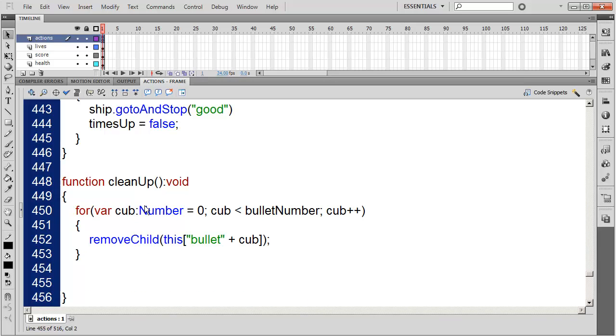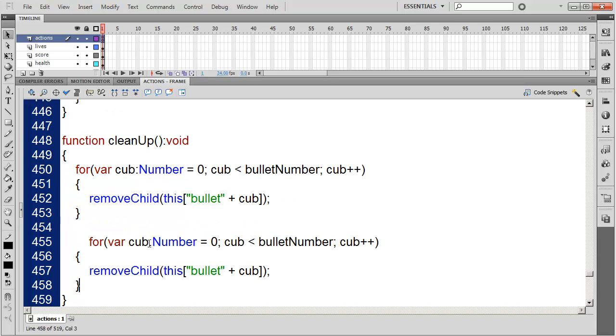Let's go right after it, and let's change our for loop to ES for the enemy ships. On our enemy ships, we called it eShip, and this should be ES. That's what we have up here.